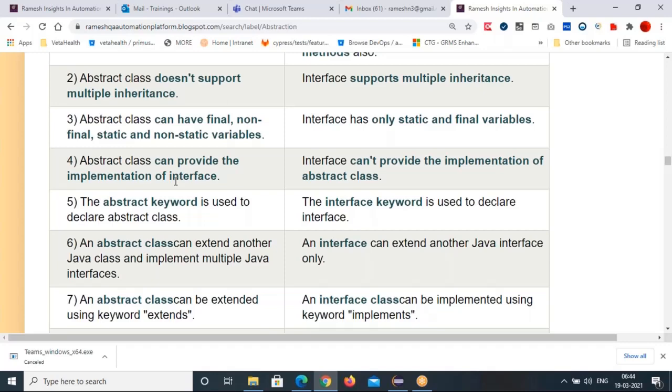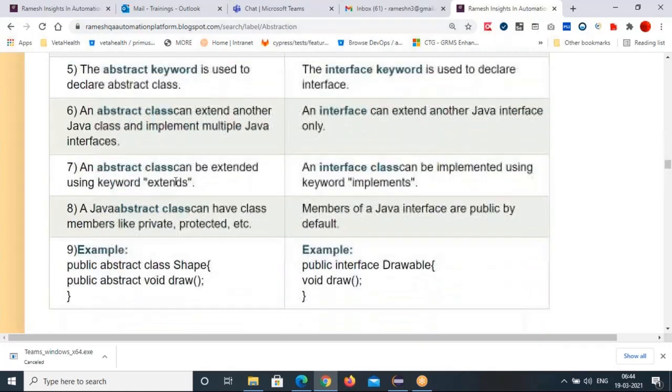An abstract class can extend another Java class and implement multiple Java interfaces also. An interface can extend another Java interface, and one interface can extend another interface, or multiple interfaces also. An abstract class can be extended using the extends keyword.